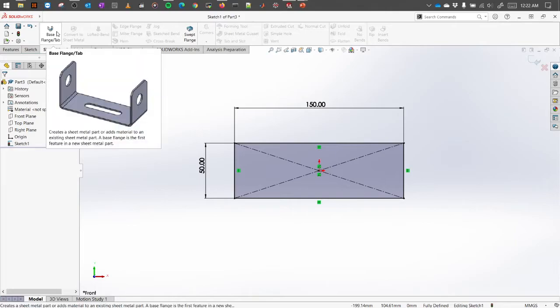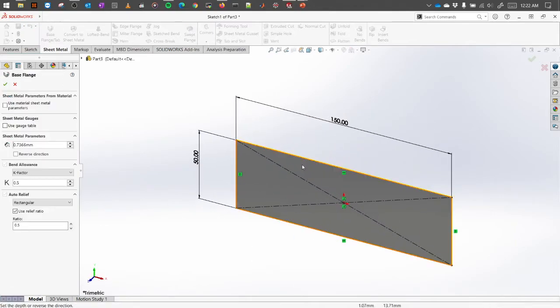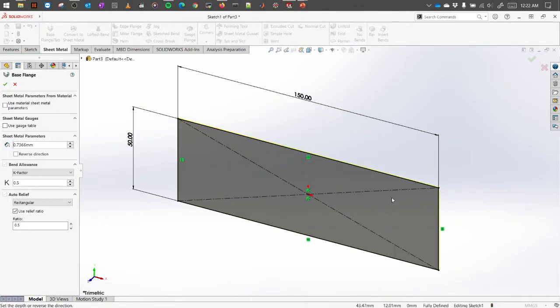This is similar to the base extrude option in the solid. So click on it. It is already selected the tool itself. From here you can select, as you see on the left property manager, you can use these values to define the parameters.